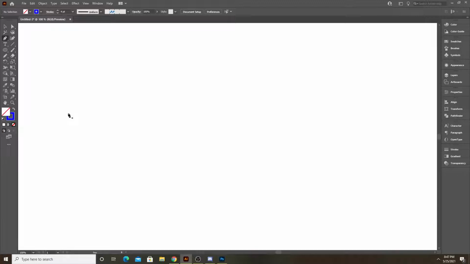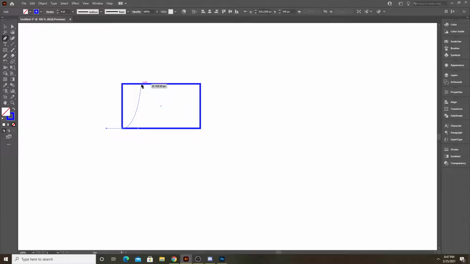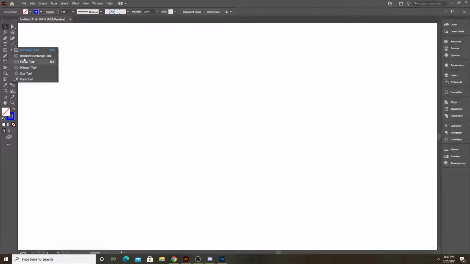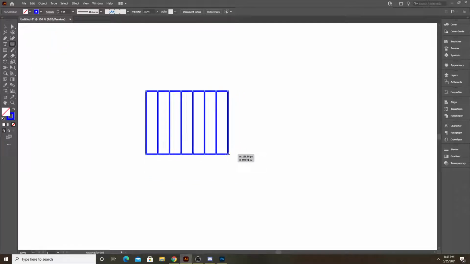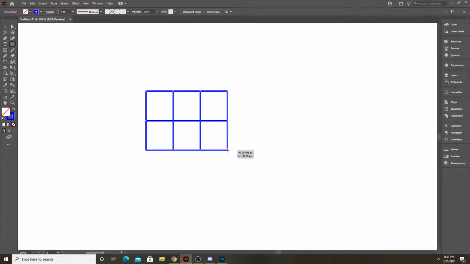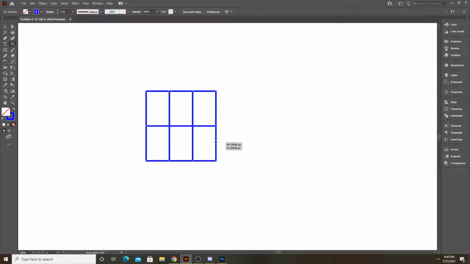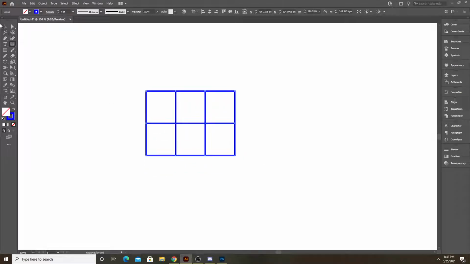Like if you wanted something similar to that, maybe draw some sort of guide, like a rectangle, and then try to draw some curves to fit the top and bottom. Actually, I need some more guides here. I'm gonna draw a rectangular grid for this with, let's see, I think 3 by 3 is good, something like that. And then I'll lock it.